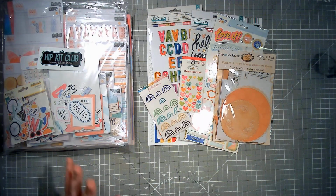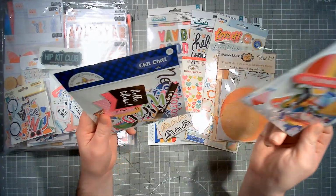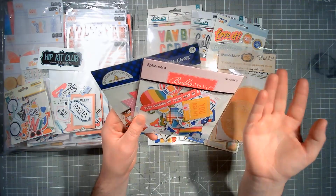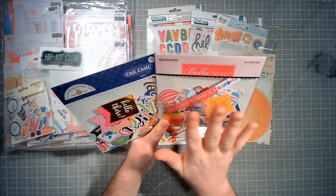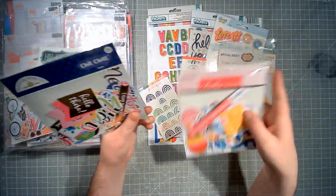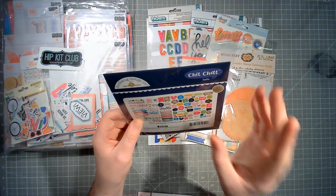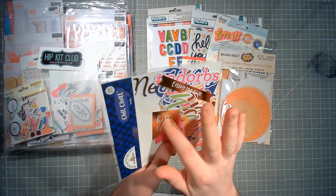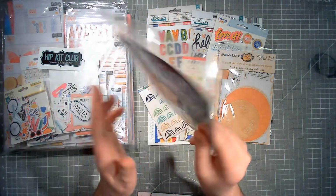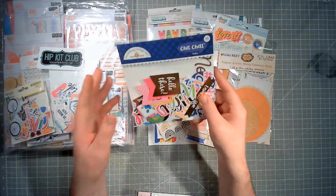So yeah, I really want to focus on kits a lot, and you will see that if you watch my Scrappy Chat video. Then we have 2 ephemera packs, which are gigantic, from Doodlebug and Bella Boulevard, which are of course the same company. So that's really good. We have a Chit Chat from the Hello collection from Doodlebug, and I love this collection so much. So these are foil stamped, so they are like embossed, so many titles and bubbles and all sorts.